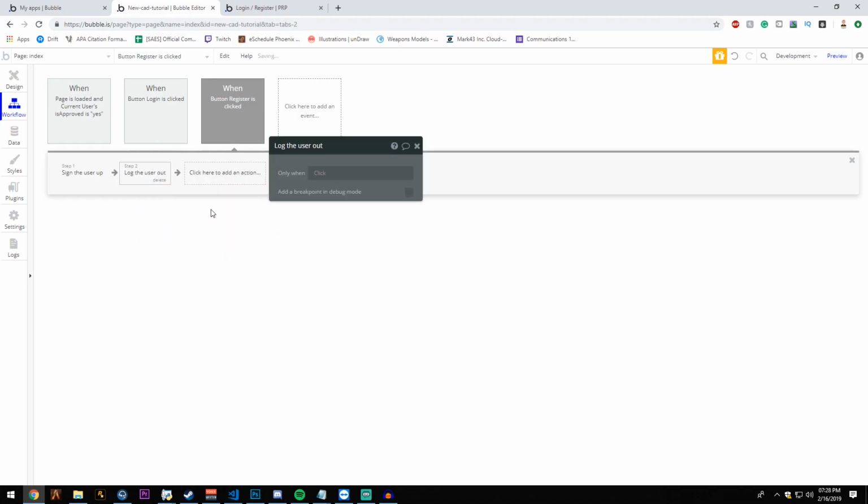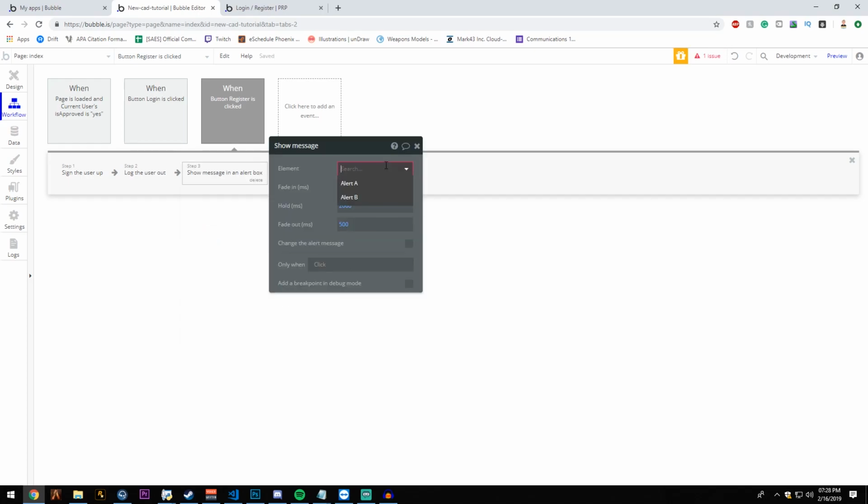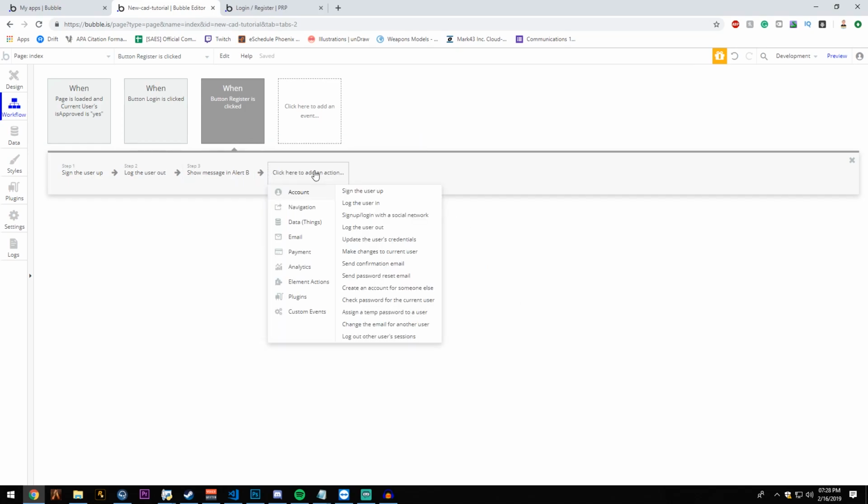Then we're going to log the user out. Then element actions, we're going to show focus. Here we go. Show focus, alert B. Your account has been created and is pending approval from a community staff member. There we go. Pretty simple.